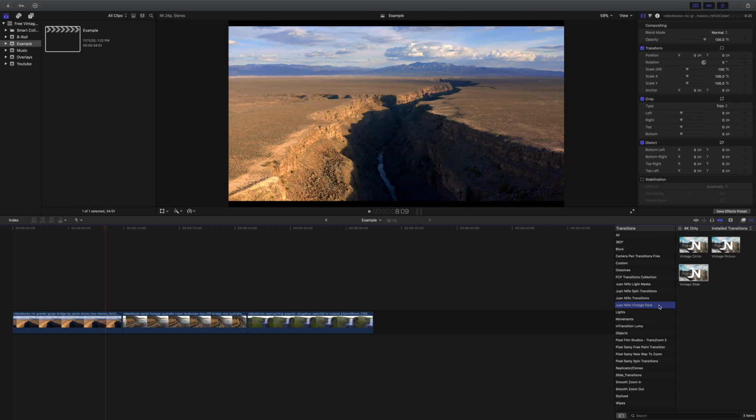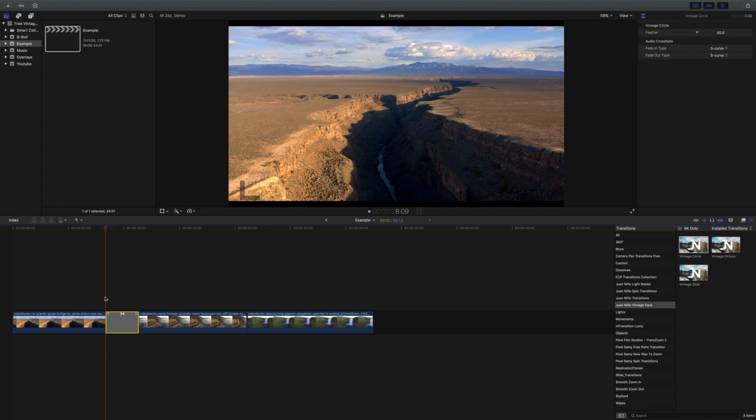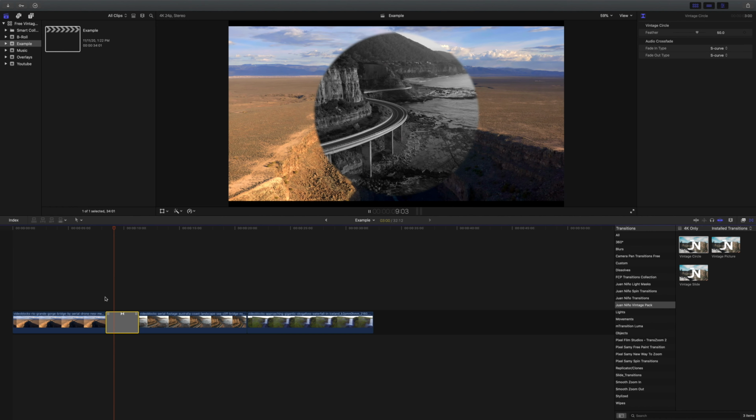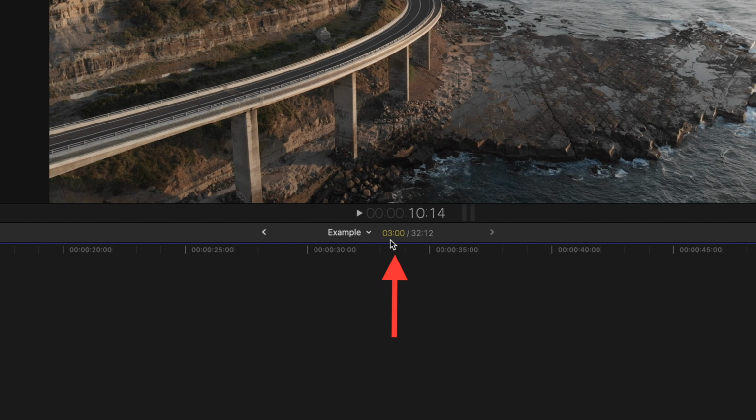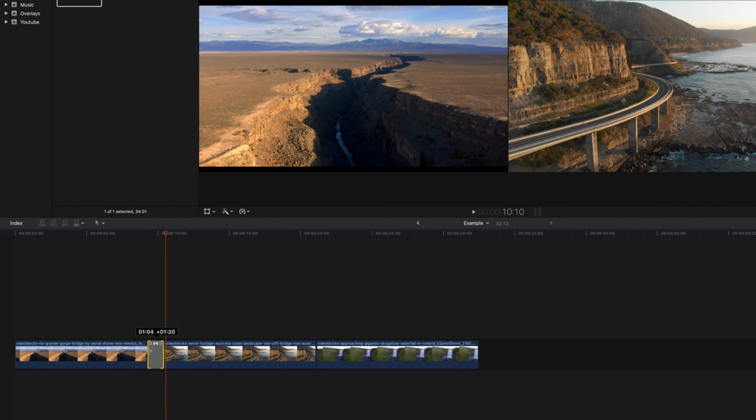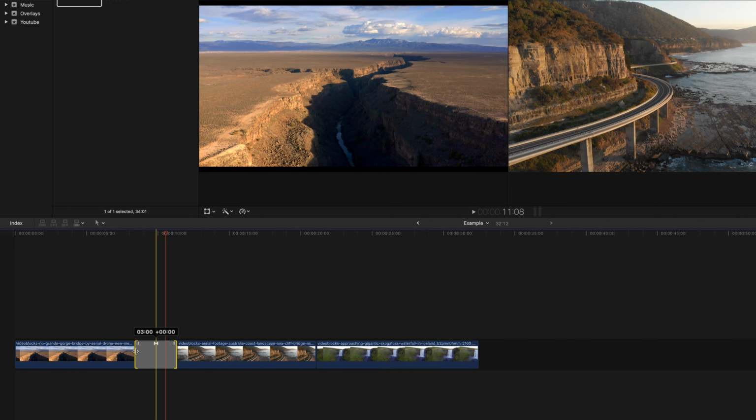The last thing I want to show you guys is how easy it is to use these transitions. So if I drag the vintage circle transition in between these 2 clips, it's going to drop right in there. And then if I press play, there's the transition. Now I've made them by default to be 3 seconds because I think it flows a bit better. But if you guys want to make them faster, you can simply trim down the transition like that. So I'm going to leave mine at 3 seconds.